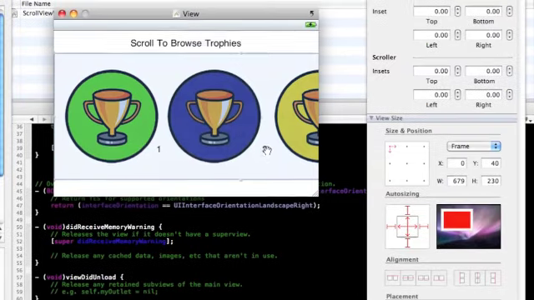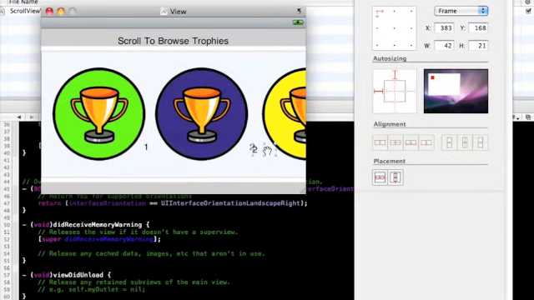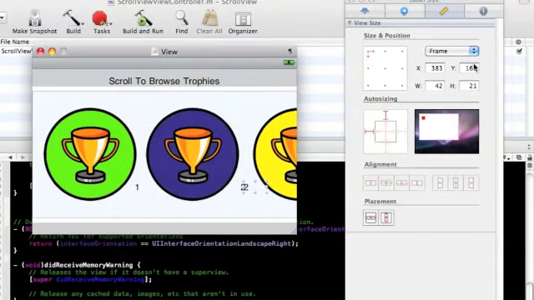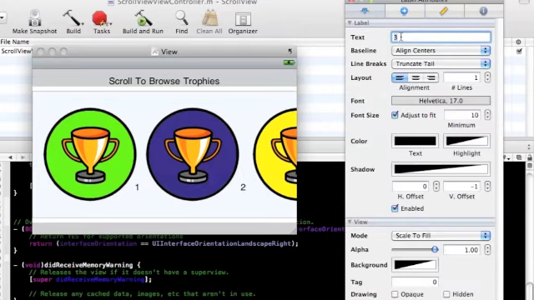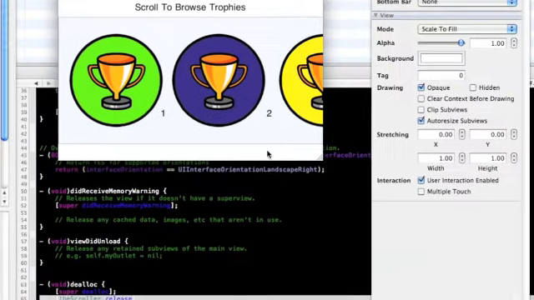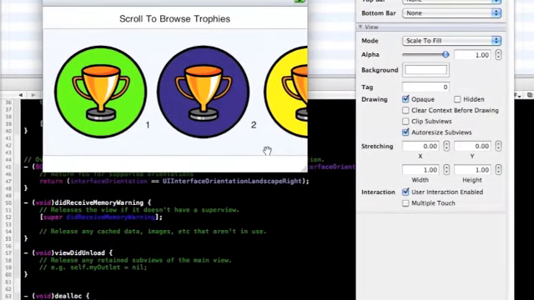So let's go back. Alright, so we have to duplicate the 2. And let's line it up with the 2 and the 1. And then just make it 520. And you see how it disappears? And then we can change it to 3. So now if we were to scroll, we would see that.